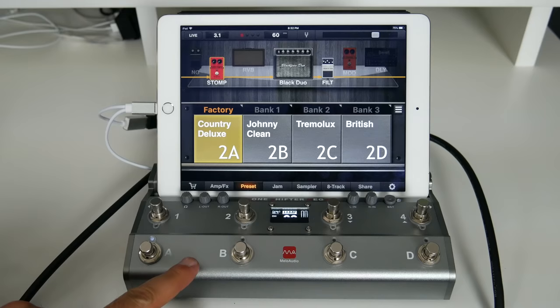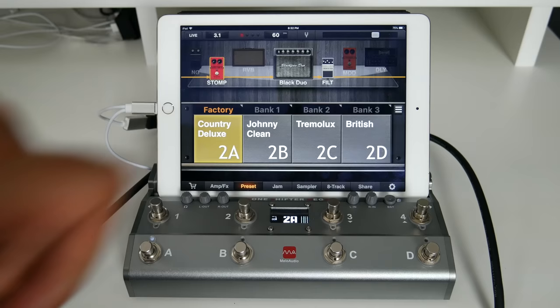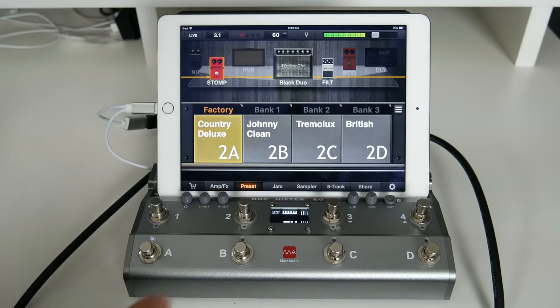This is going to work with pretty much anything, but I'm going to walk you through some of the most useful features for me in the studio. We're going to start right away with controlling your iPad app. I'm going to use Jam Up Pro for this from Positive Grid. Right now, I'm in Jam Up Pro mode — it recognizes the software and controls what's going on. On the bottom, we have four switches that change the presets. So right now I'm on that first one; if I want to go to that fourth one, I'll click that fourth one.